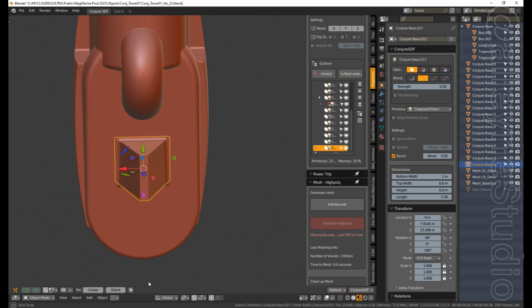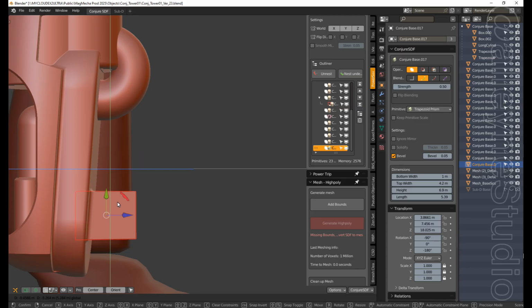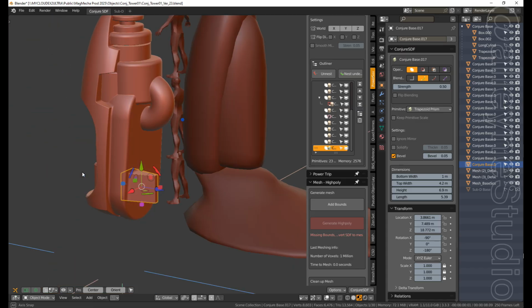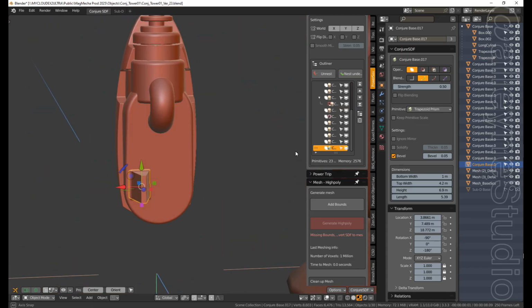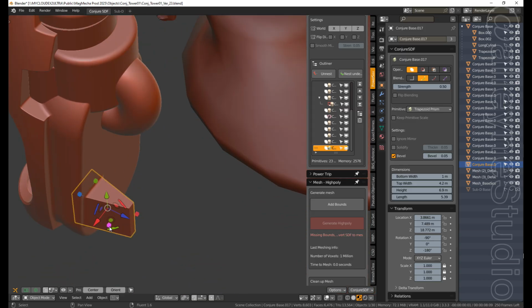Oh, well, this is good. I'm not going to use any symmetry, but this is a good time to start adding in some crazy stuff here. And we'll just make them shorter, make them like brackets.